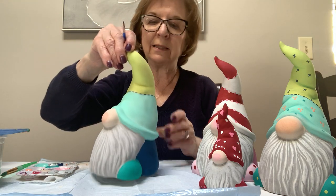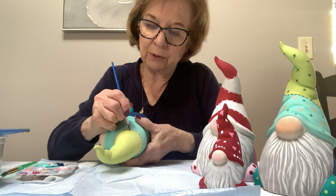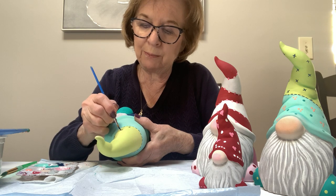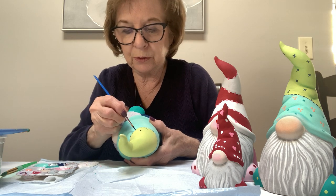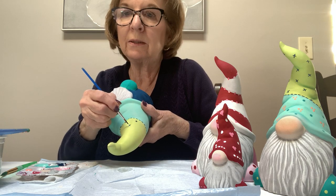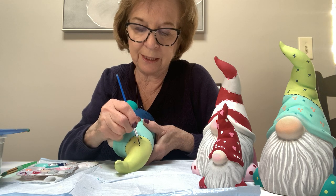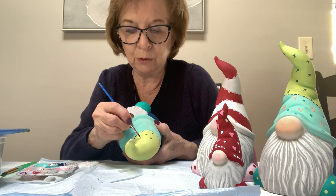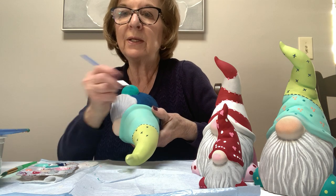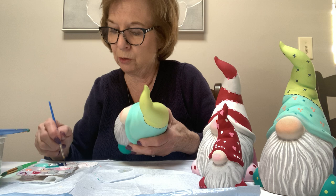I did little X's on the top. Put a little paint in the brush and do an X, separating them. The way I separate them: do about two an inch apart, then one in between about an inch up, and then go on the other side — you want to stagger them. Don't put them too close together. The one above is in between the two below it, and then again as you go up.